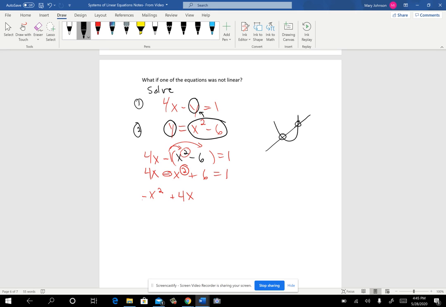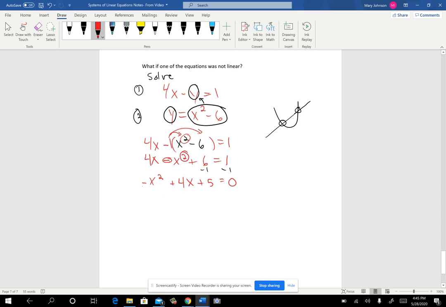And then while I'm at it, let me go ahead and move the 1 over, because you need it equal to 0 when you're solving quadratics. So get everything equal to 0, okay? All right, now on one like this, I'm hoping it's going to factor, but having a negative out in front makes it kind of hard to factor. So it is an equation, so I'm just going to divide through by a -1. When I do, make sure I divide everywhere. Divide through by a -1. I do that because that first term being positive makes it a whole lot easier to work out.